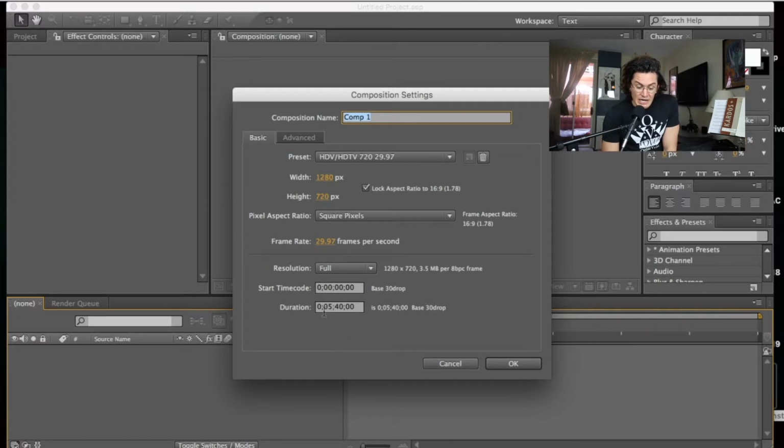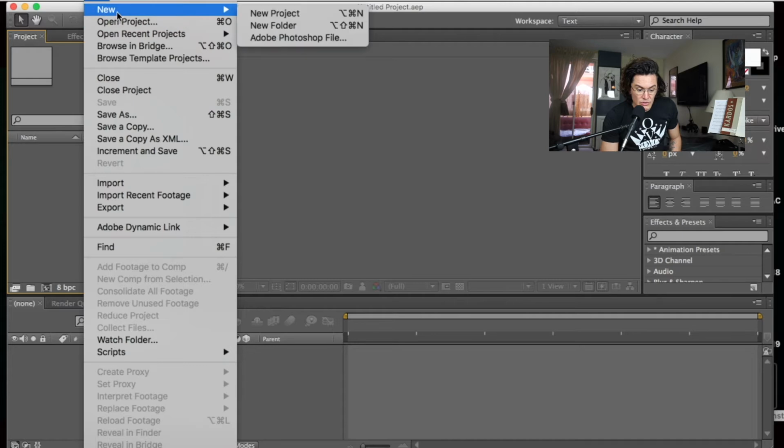So here on the time duration, this is very important. We might as well just go find the audio that we're going to use and make sure that the time is equal to the time of the audio. There's 2 ways to do it. You could do it now right away, or you could get started, and once you import the song, you could go ahead and do it that way too. Right now I would have to go through my iTunes and stuff, so I'm just going to cancel that. File, new project, and here we are.